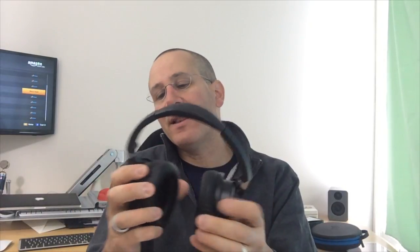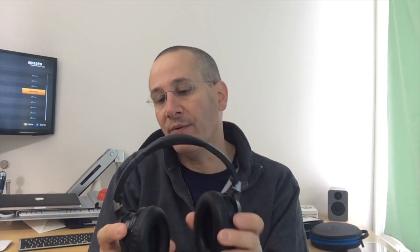The headphones are very lightweight — I was very surprised at first by how light they are. They are made largely out of plastic, and they feel it. At first they felt really flimsy, which is why it's great that they ship with a solid carrying case. These are not heavy-duty metallic headphones. There is metal for the band, but the joints and everything else is plastic, so you'll have to be careful with these. They're not delicate, but they're also not ruggedized.